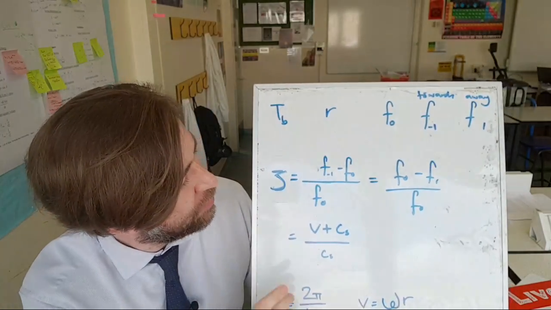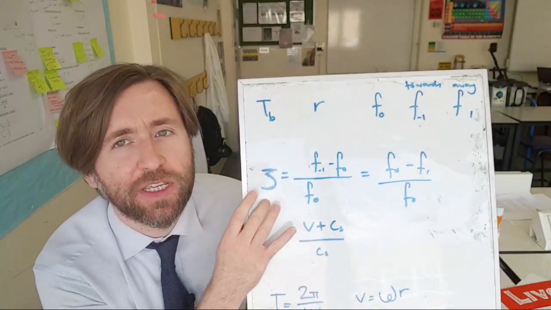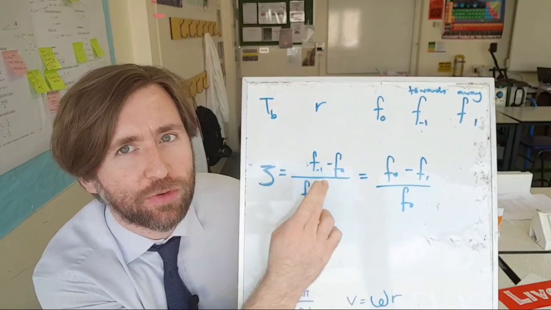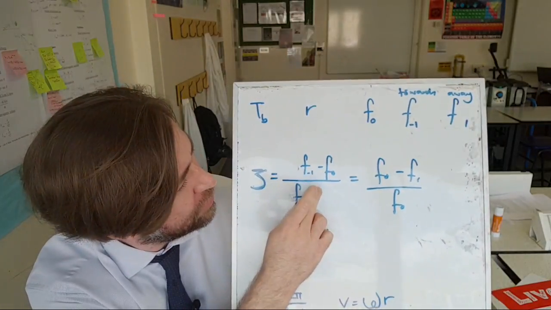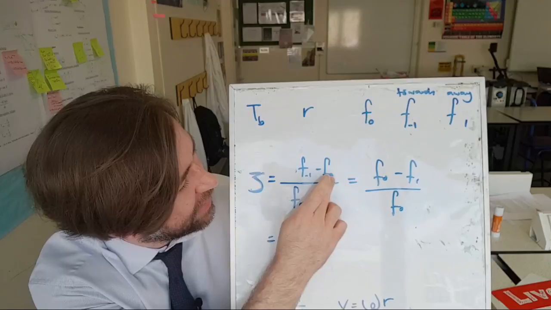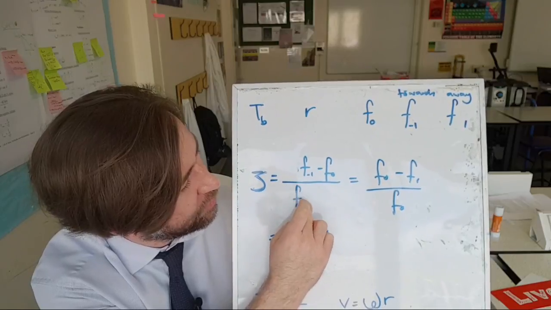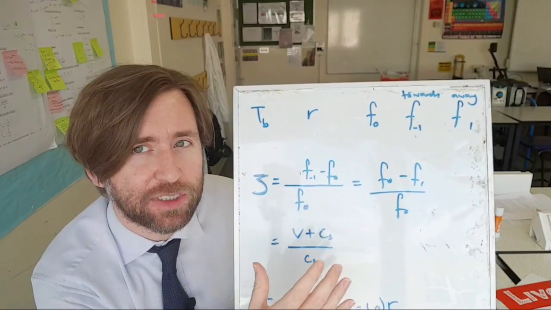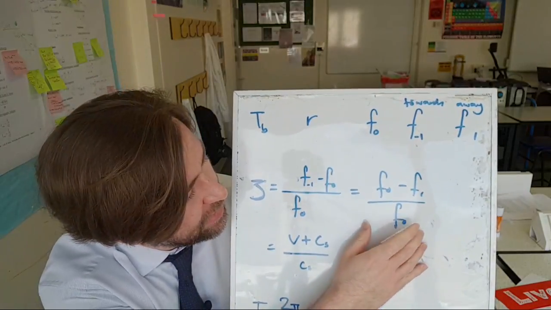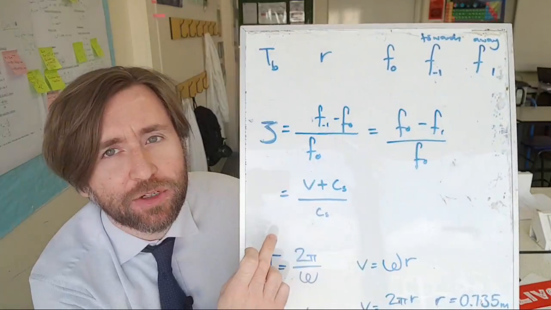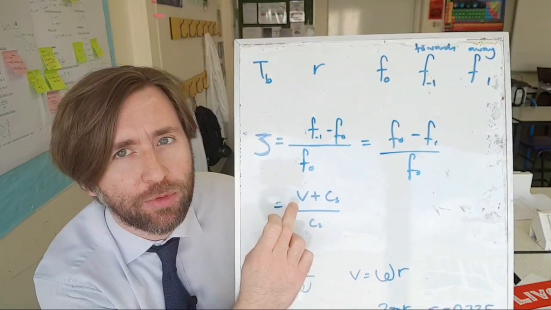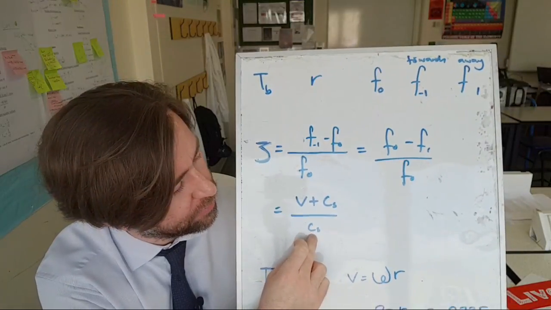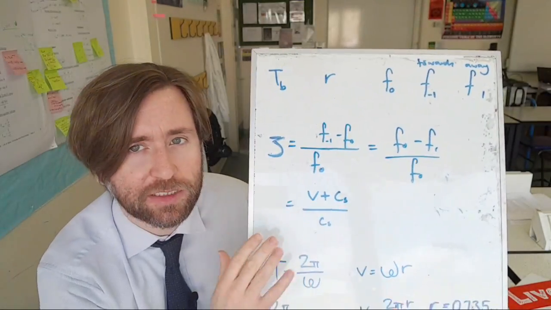Okay, so then we're going to say z, the redshift, is equal to the change in frequency over the frequency. And this one is for the Doppler ball when it's coming towards. So the difference between that and the actual stationary frequency, over the frequency. So the ratio, Doppler shift, is like a percentage change in the frequency. And the same for the ball going away. And we're going to compare that to the difference in speed of the Doppler ball over the speed of sound. I've called that cs. Okay, that's our algebra there.